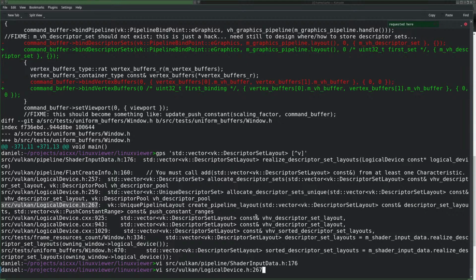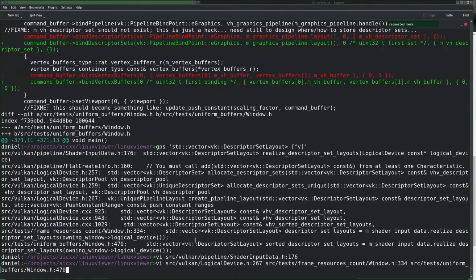And then here I have VHV, which stands for vulkan handle vector, by the way. So this is a vulkan handle vector, and this is a vulkan handle vector, and this is a vulkan handle vector which is not done correctly. Fortunately, the line number does not work if I use multiple files, and this one also not. It's a vector of, yeah, handles. I think they have all of them now, except that the 334 and the 470 is not going to.